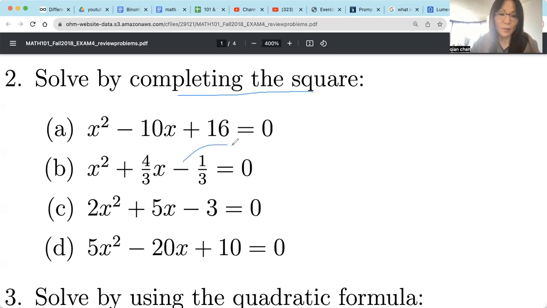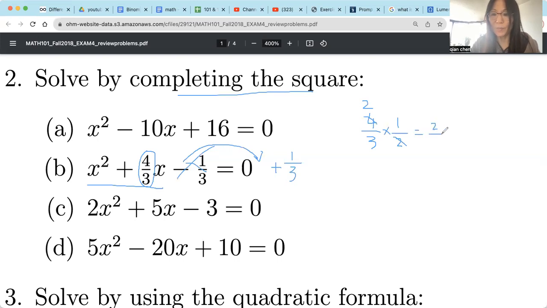So what do we do? We do the same thing. We move negative 1/3 to the other side, it becomes positive 1/3. So no more negative 1/3 on this side. We won't have two terms here. Then we take the coefficient of x, 4/3, and we divide by 2. Dividing by 2 is the same as multiplying by half. Then we see this cancels this, so that becomes 2/3.